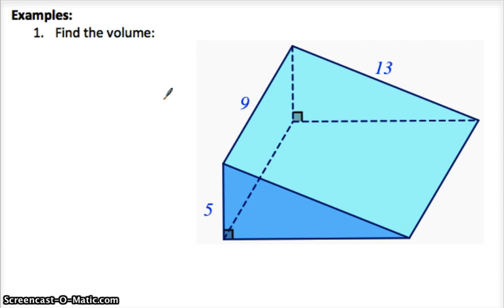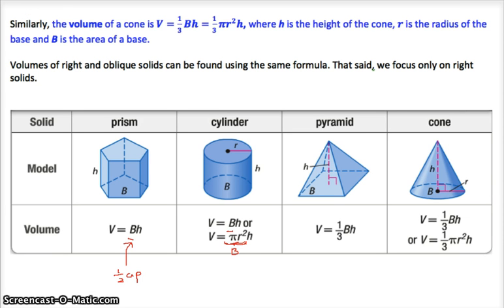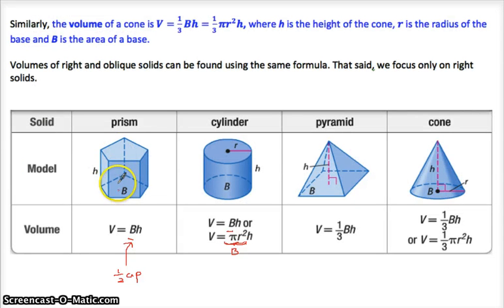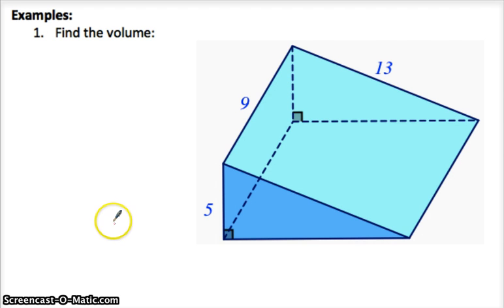Maybe the hardest thing on this for some people is just figuring out which formula to use for this shape. What is this thing and before I even start, what is it will tell me which formula to go to? Well, remembering your definitions of what a prism is, what a pyramid is. Because some people are going to incorrectly name this as a pyramid and it's not. It's a prism. The definition of prism is that it's got to have two congruent parallel faces which we will call the bases, and they're connected all by rectangles. If you rewind and listen to that definition three or four more times, you will come to the conclusion that this front triangle is a base and this back triangle is a base and they're connected by rectangles. So this is a triangular prism.